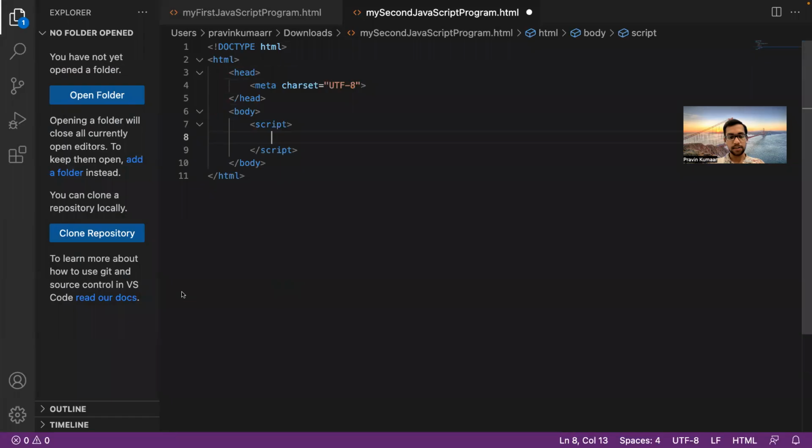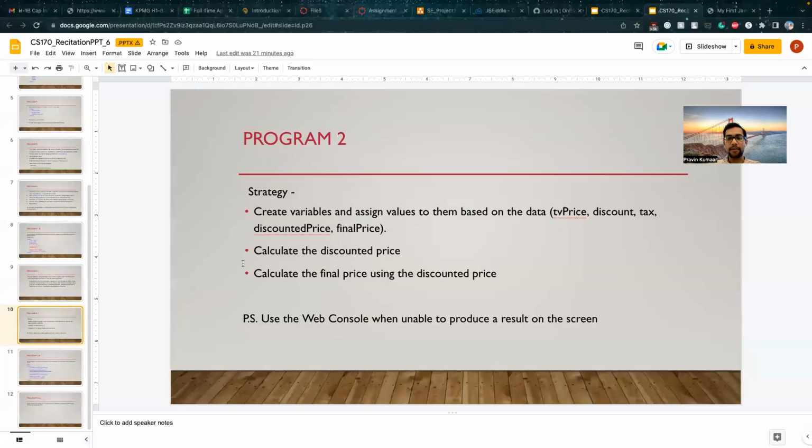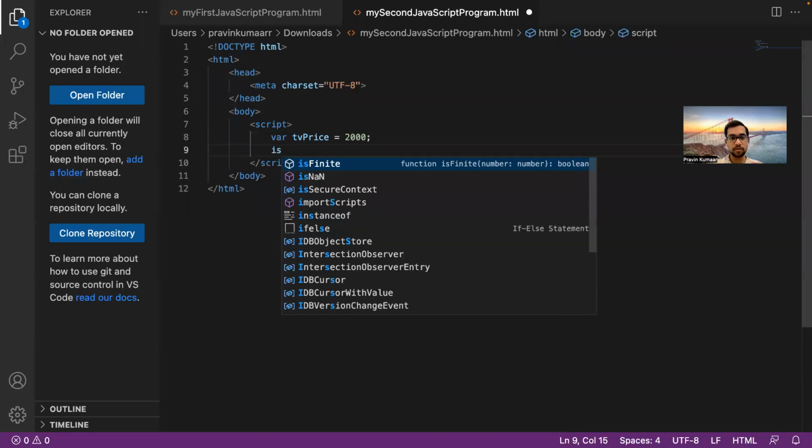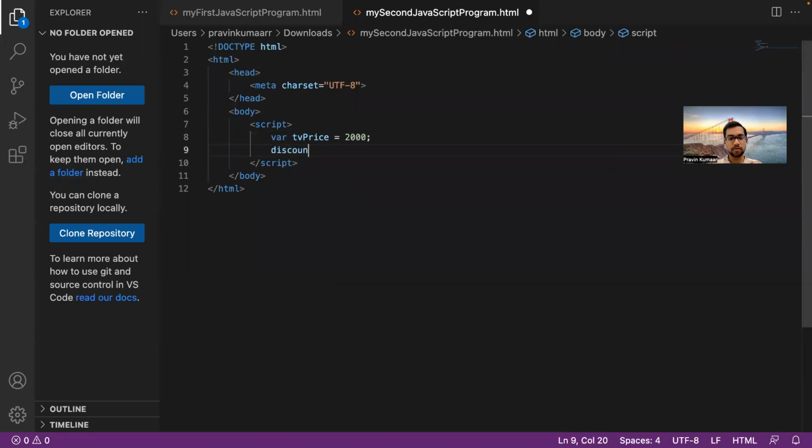So you have TV price. You have discount. Yeah, so discount is 12%. How would you define percent in terms of coding language? I mean, I just did it, but you know what I mean, right? 12% is, you can also do 0.12.